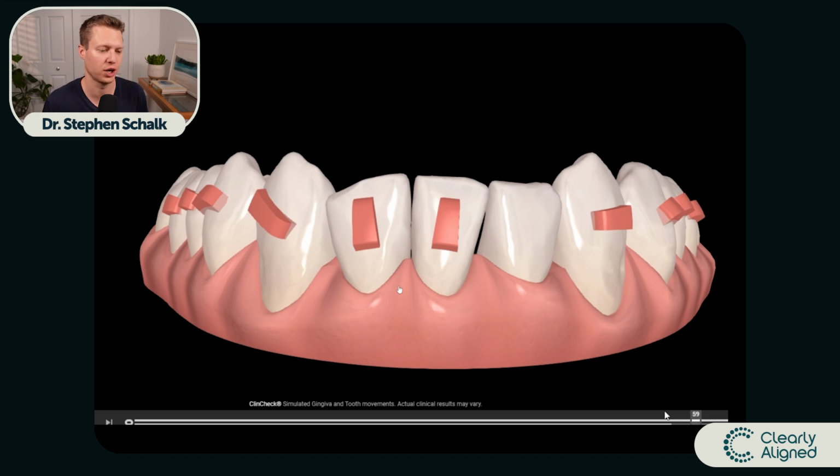We know that Invisalign trays don't do everything you ask them to do. If they did, then this would be really easy. Invisalign would work on every single case. But we have to know when to finesse the case and make additional movements happen. And so that's what we're doing here. We're overdoing it and over-treating it.